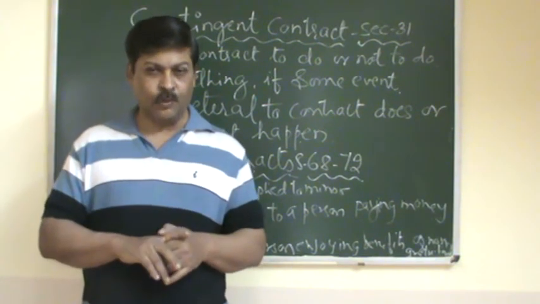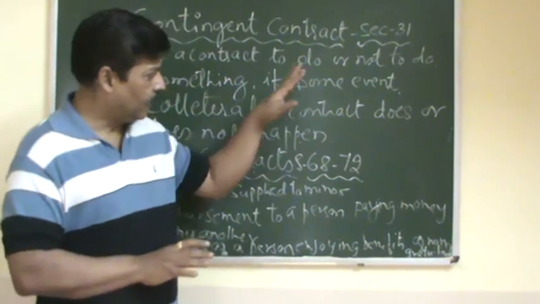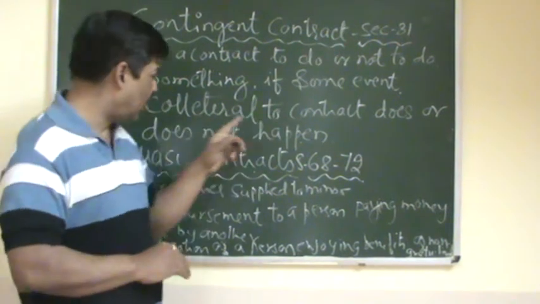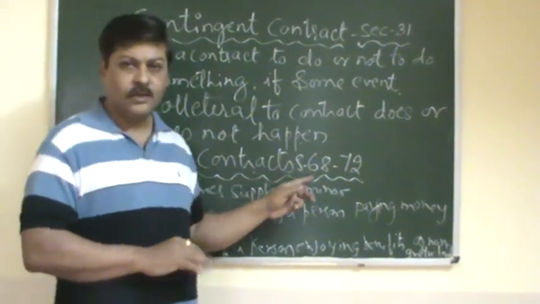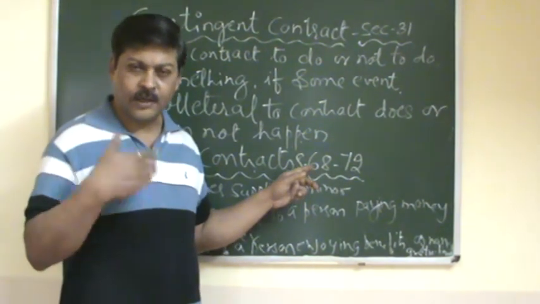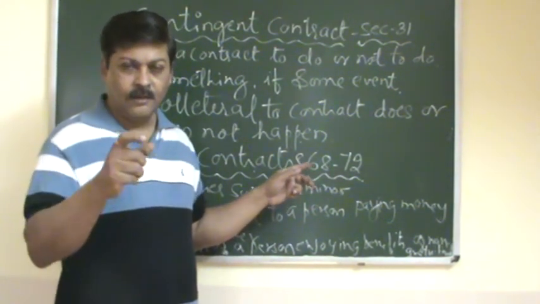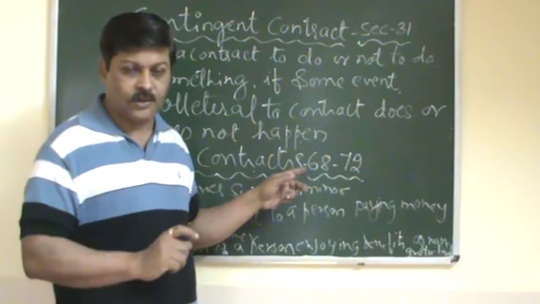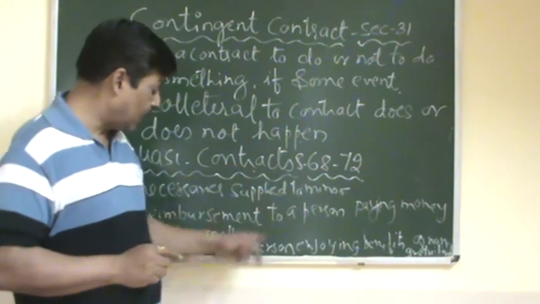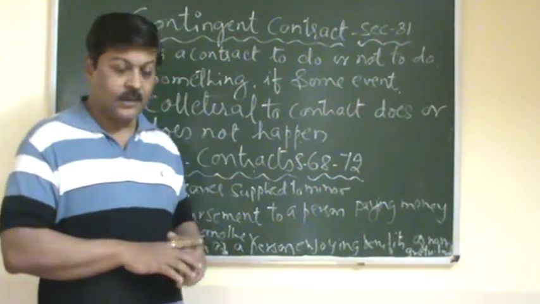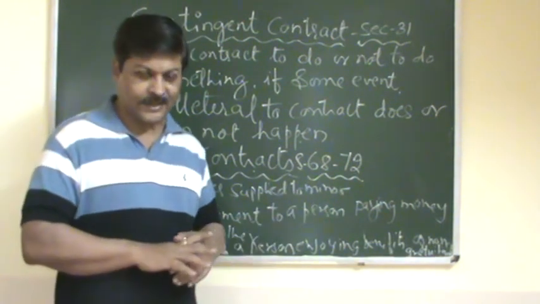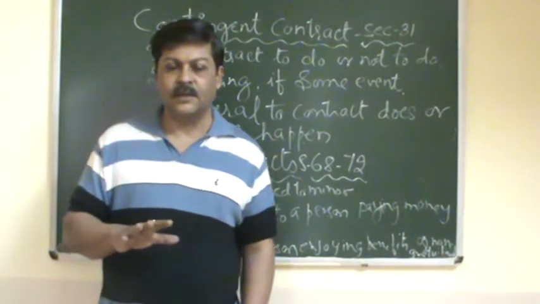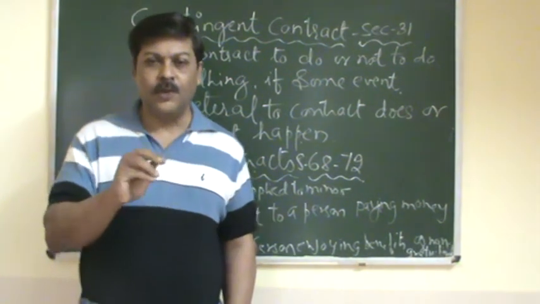So keeping that in view, we will discuss mainly here what is meant by a contingent contract. Then I will be discussing quasi contract. There is no such definition of a quasi contract. I will just explain the nature of the quasi contracts, why they are called quasi contracts, whether they are enforceable or not, and I will discuss these examples. So this can appear for 5 marks, quasi contracts.